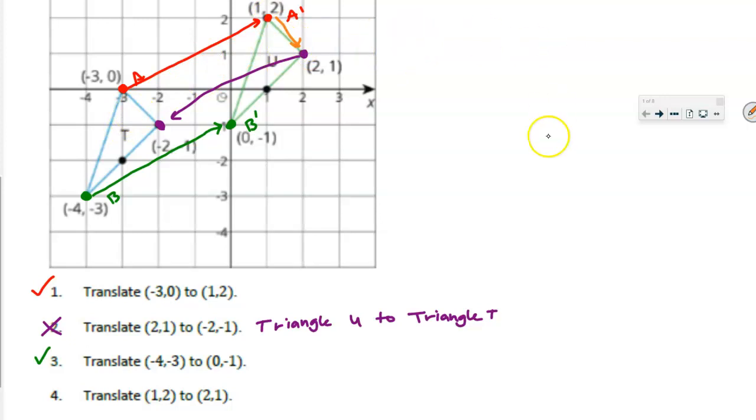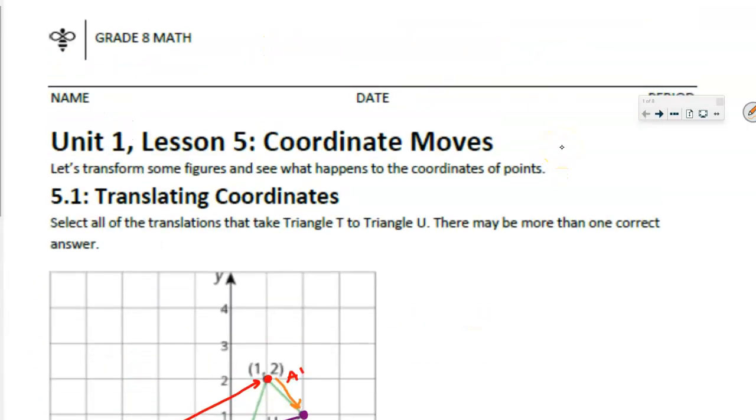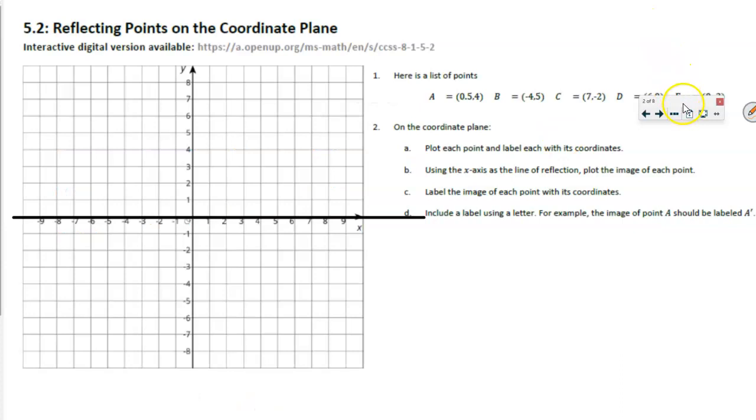So today's lesson is all about the moves that we make on a coordinate grid and how it affects the actual coordinates. That's why it's called coordinate moves. Throughout this lesson, I want us to really figure out what's happening with the coordinates as we're making these various moves. So to get started, we're going to plot some points. This is just a quick reminder. The first coordinate is our x value, and the second coordinate is our y value. You'll also see our axes are labeled. This is our x-axis, and this is our y-axis. The x-coordinate tells us how far over I need to go. The y-coordinate tells us how far up and down I might need to go.